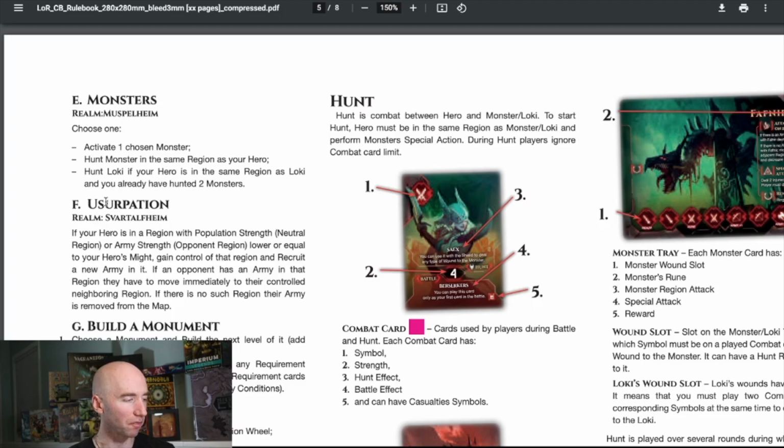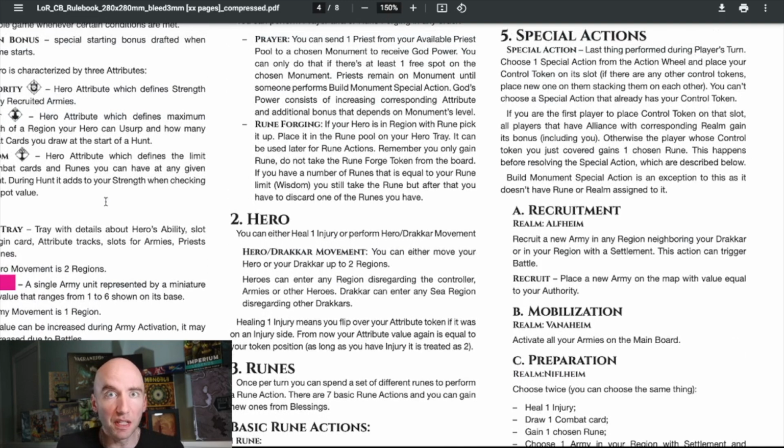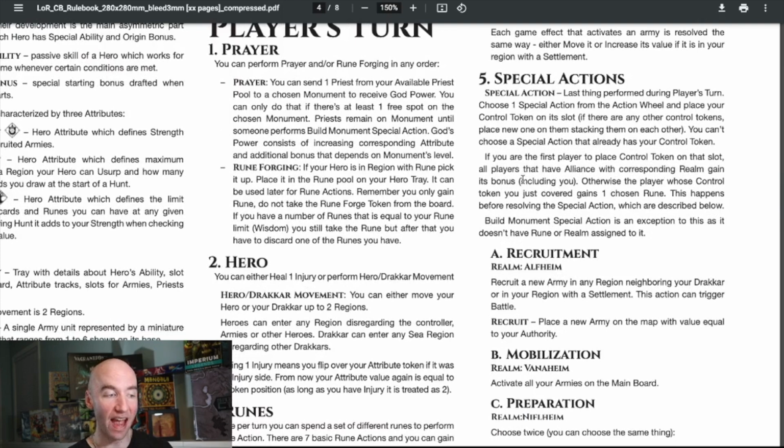Now the interesting thing on this is you can't place one down on the same area on your next turn. You have to place it on a different area each turn, but you can stack it on somebody else's. But if you stack it on somebody else's, whoever's below you, even if there's multiple, they're all going to get a rune of their choosing. So you're giving them essentially an ability to do different actions or more actions on their turn via the runes you're giving them, depending on if you really need that action that badly that turn.